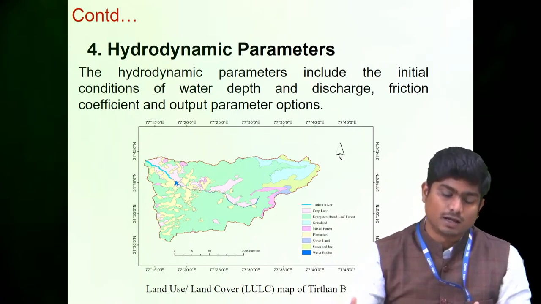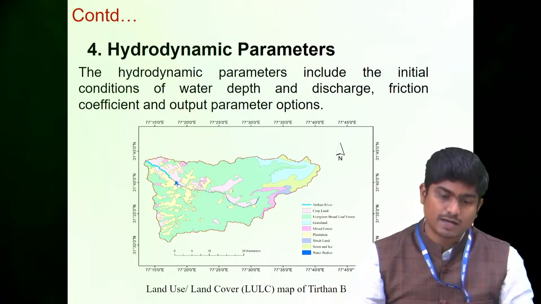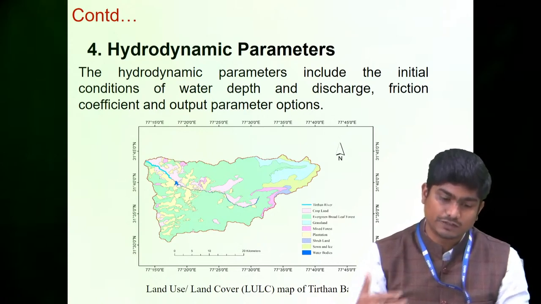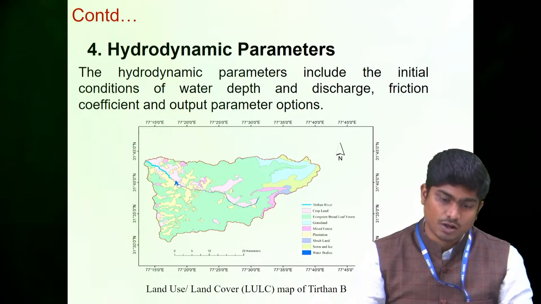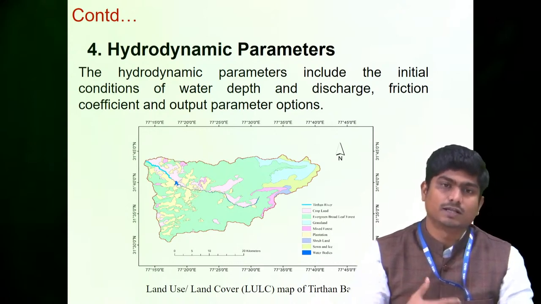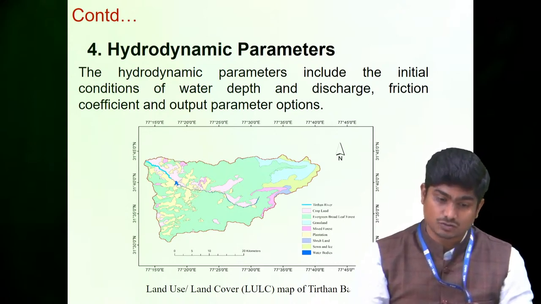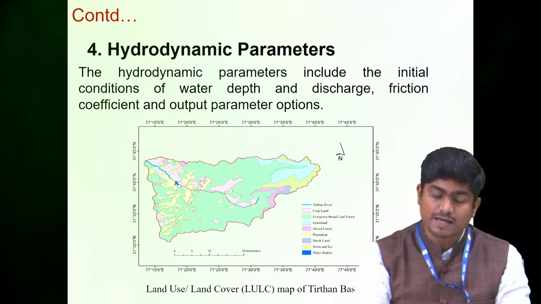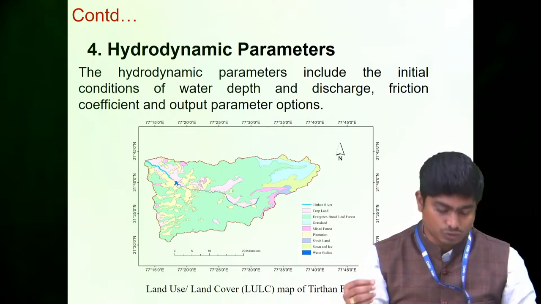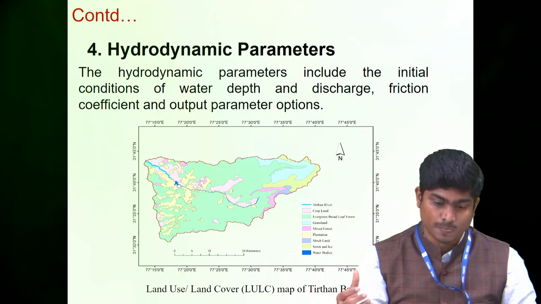So each of the classes of land use land cover will provide different resistance to your flood wave. Accordingly, there will be a change in the velocity and a change in the depth, right? To account for the resistance provided by the different classes, we have to give a spatially distributed Manning's roughness coefficient. If you know the Manning's equation, n is used to define the roughness of different classes.